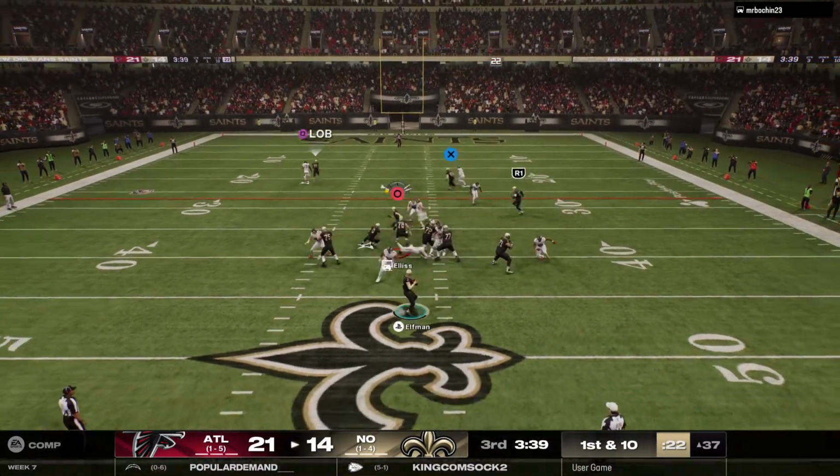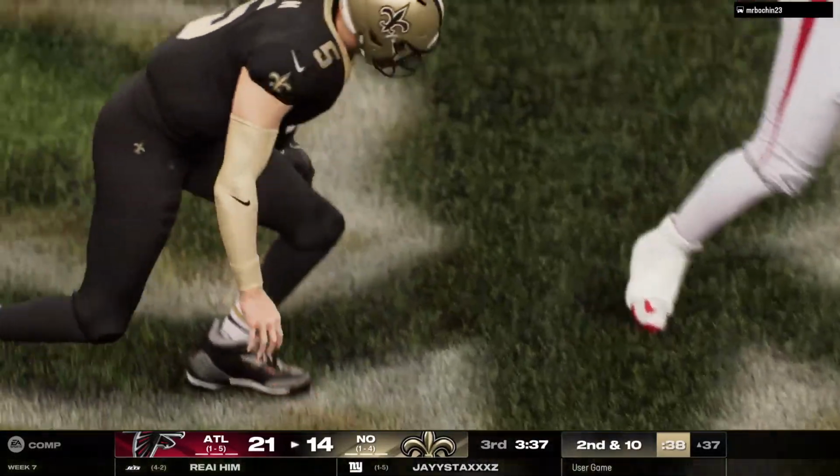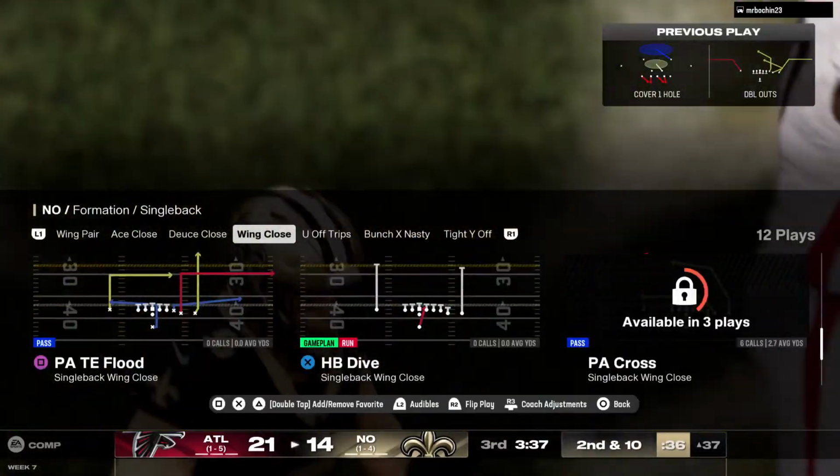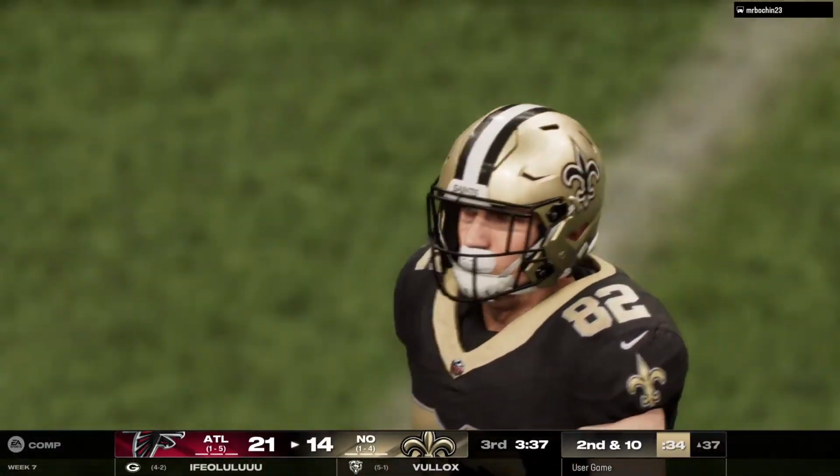Now they'll set up to throw. A hit as he throws there. It's going to wind up incomplete. The pressure got to him that time, and it'll set up 2nd down.